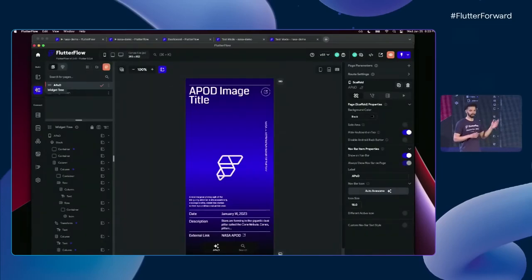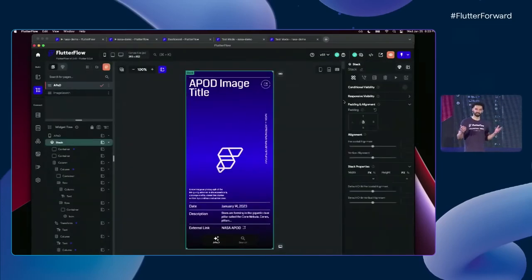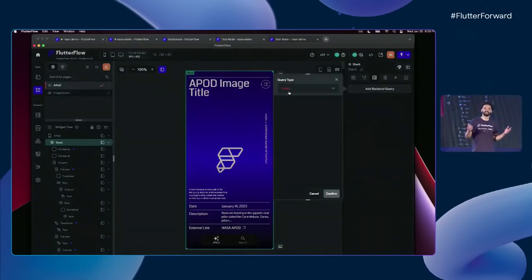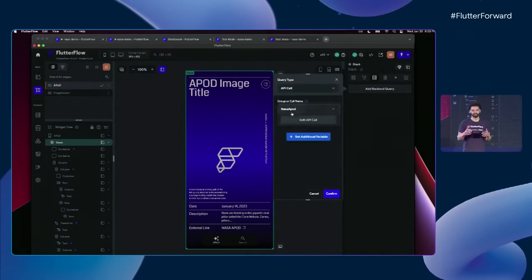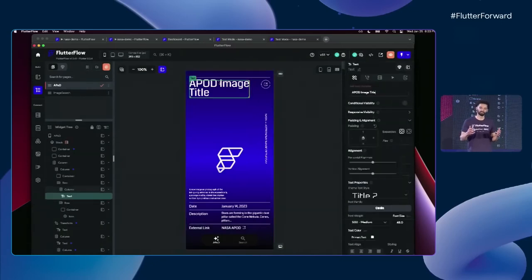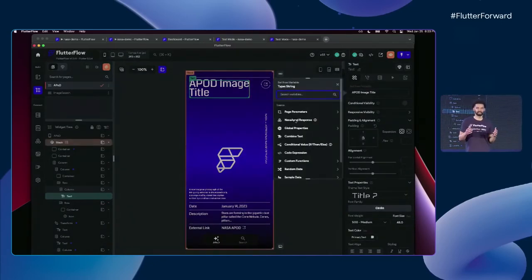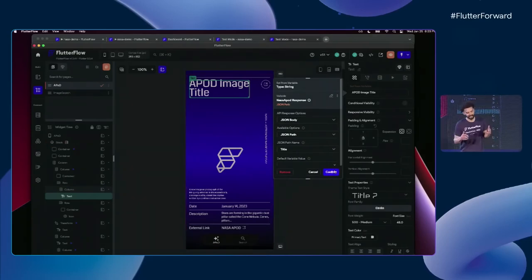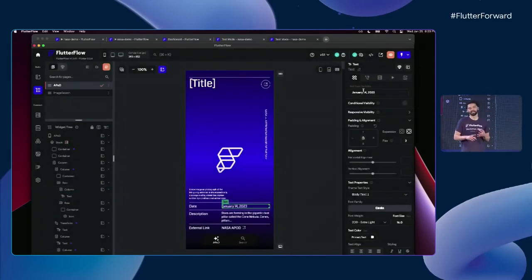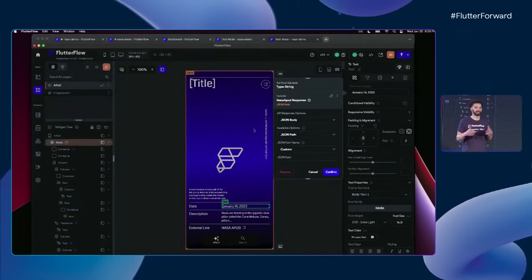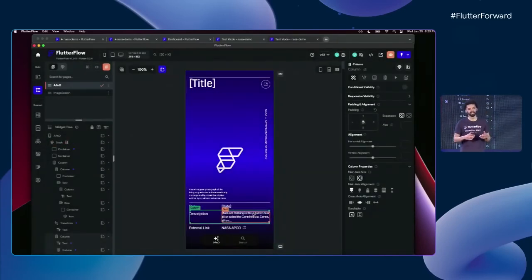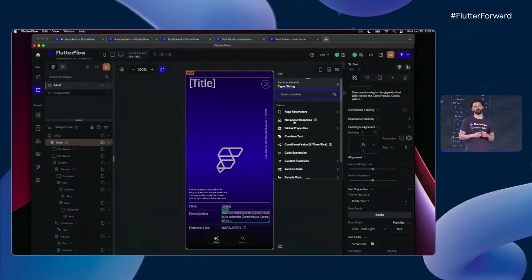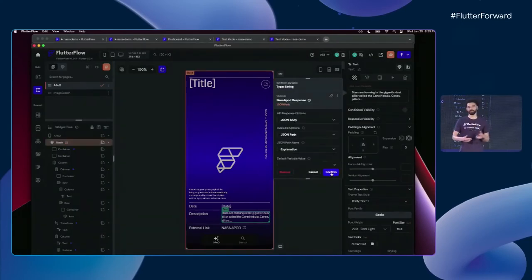So going back to the UI builder, the first thing we need to do is add a backend query to our page. And that's going to be an API call, and specifically from the NASA Picture of the Day API. Cool. So now all we need to do is set various widgets from our data in our response. So Abel's going to set the title, date, description, and background image on this page. And the cool thing about Flutterflow is that as we're making these changes, we're actually producing clean Flutter code, which you can always view or export.